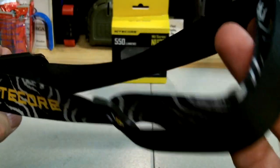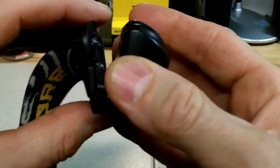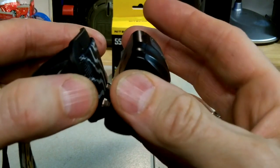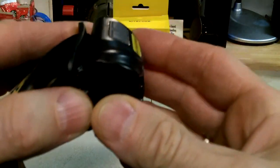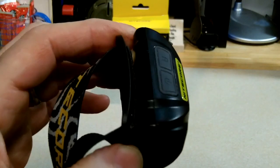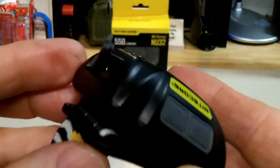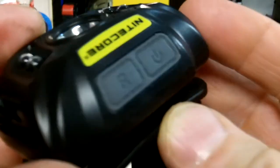You've got your headband that you can adjust. I have it adjusted for me. The nice thing I like about this light is that, at a couple of different intervals, you can point it towards the ground. When I walk the dogs, I like to keep the light pointed on them when they're walking versus pointed straight ahead. We'll give you a look at that in a moment. But a very well made, IPX67 water resistant light.